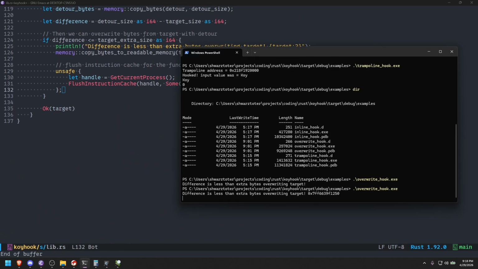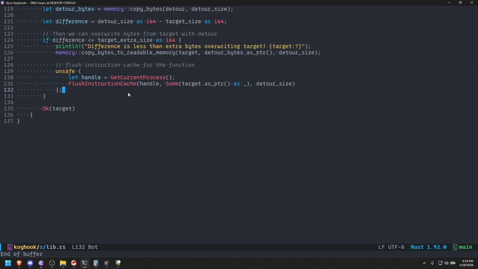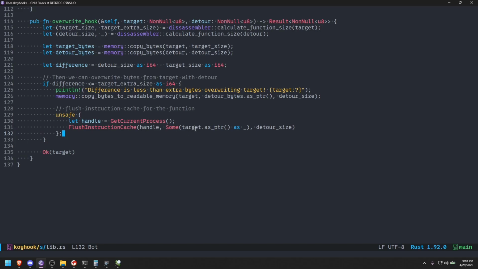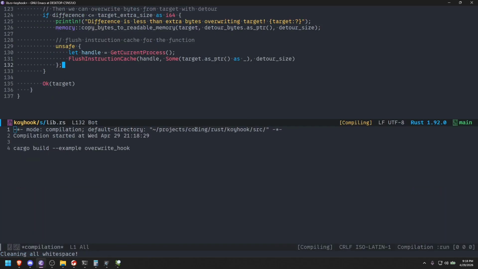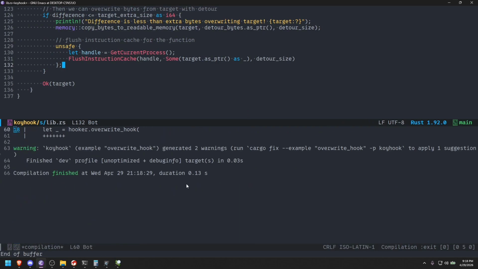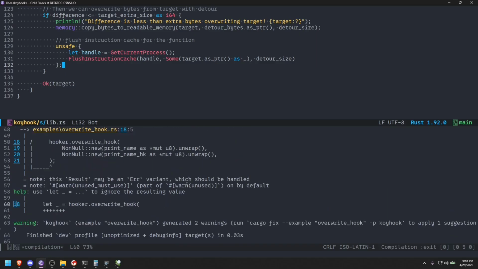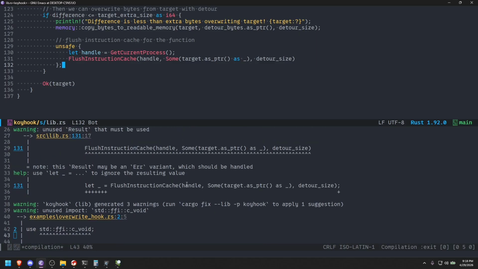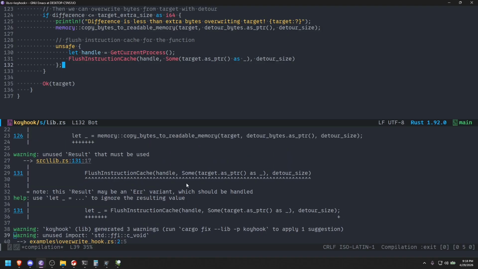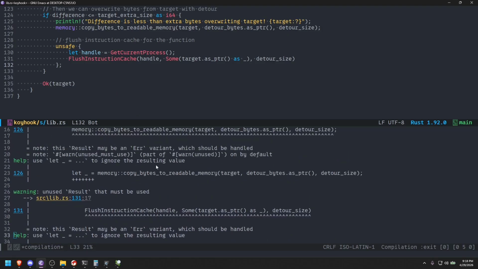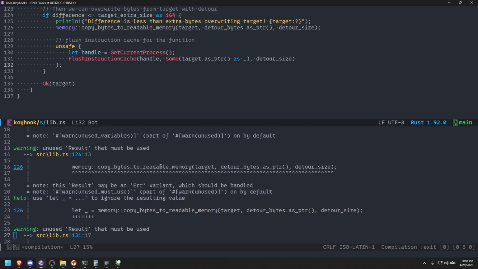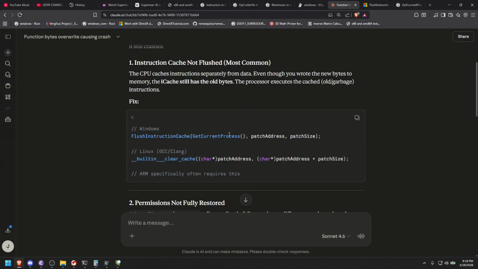Right. I think that won't work. What the fuck? How the hell does that not work?